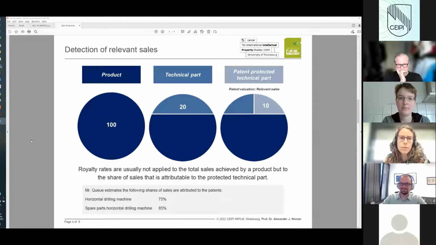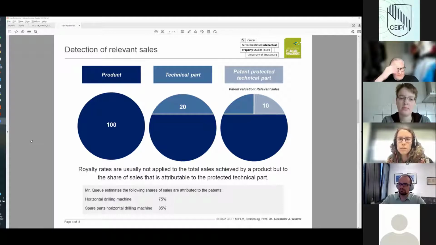So now we need to determine the share of the patent in the value of the relevant sales. The product is a highly technical product, and there is no substitute for it because it's completely new. The value of it is really related to the technology which is in it. It's a machine, and you cannot do without the machine. So for the whole machine, the technical part in the product is very high.